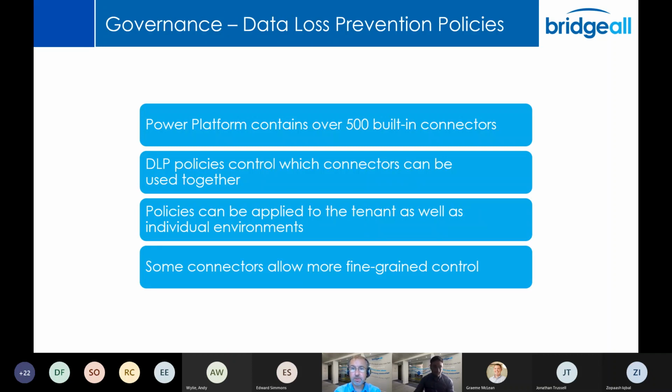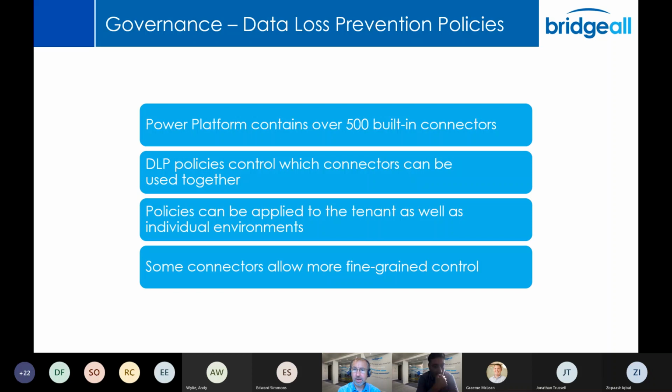So moving on to data loss prevention policies. One of the great things about Power Platform is its ability to easily connect with many and varied sources. Currently, Power Platform has over 500 built-in connectors that you can access, and these are for a range of both Microsoft and third-party products and services. The list of connectors is building all the time. I think there were approximately 15 added last month, and the most recent additions included the likes of Spotify and What3Words. So you can see there's a very wide range of different connectors that you can use within your apps and flows. These allow Power Apps and flows to easily consume and surface data to internal apps, but not just internal apps. It's also to some third-party external sources, such as Twitter and WordPress.